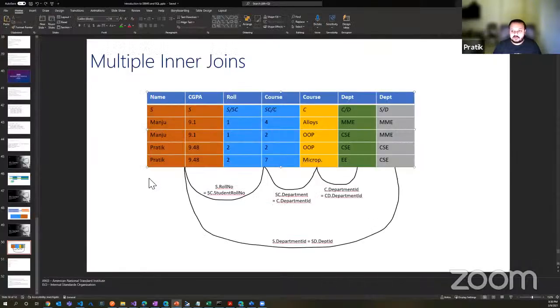Now, if I again go back to this diagram to make more sense. So what I'm saying is, these two versions of departments that we have, if these two do not match, that means that student belongs to a different department but has taken a course offered by a different department, right? Because this column tells you the department to which the course belongs, and this column tells you the department to which the student belongs. So if they are not equal to each other, then what does that mean? That means the student has taken at least one course which doesn't belong to his or her own parent department.